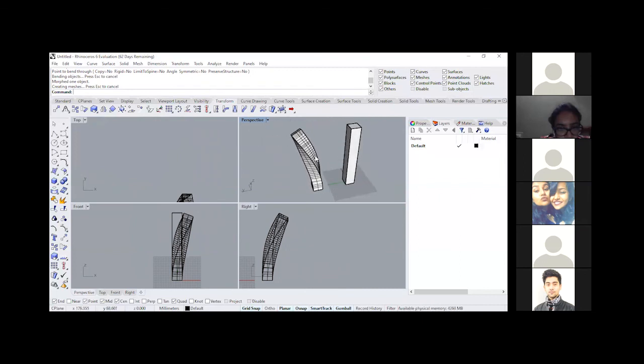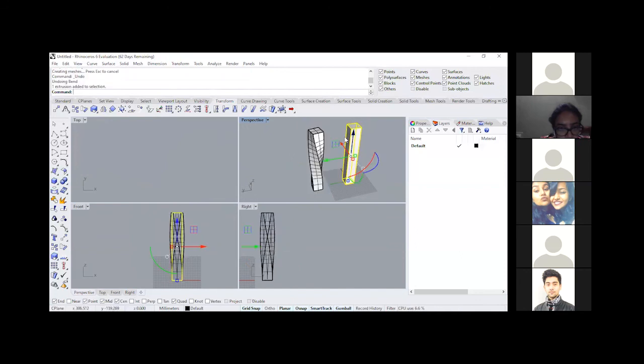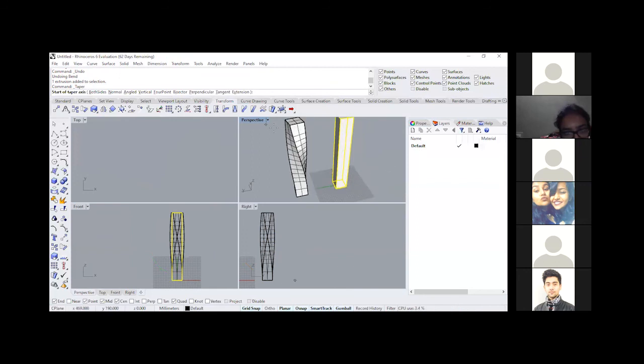Although it's not something that we desire now, there is another tool, taper, which may be more desirable for the kind of form that we are trying to find. So tapering allows you to taper from any axis and at any kind of small or big angle. For that, again, I'm going to go to wireframe.